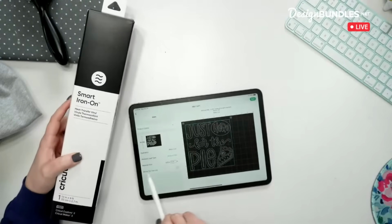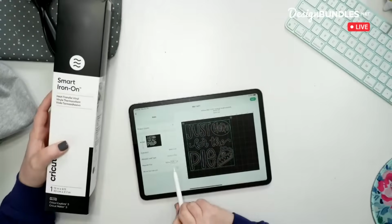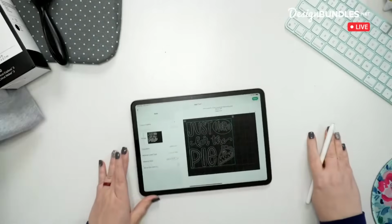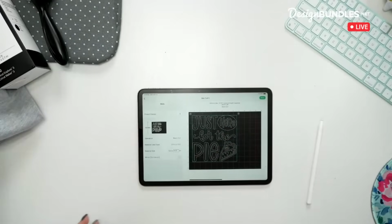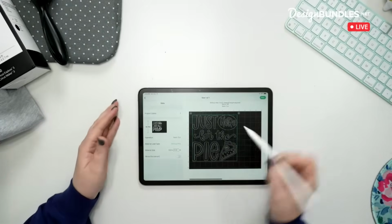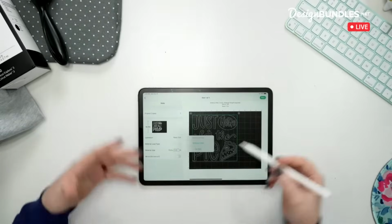And now what it's going to tell us is we need 13 inches, which these are already 13 inches wide, and then at least 10.25 inches long. But I've already cut a piece down for you guys, so it's going to be pretty quick and easy for us. If you decide later, hey, I want to change my mind, I want to put it back on the mat, you can still do that within here by clicking here and choosing on the mat. So feel free to do that.